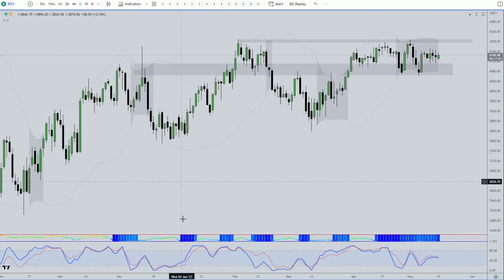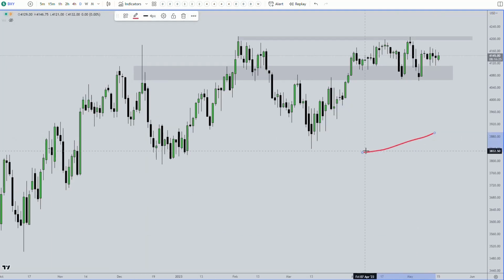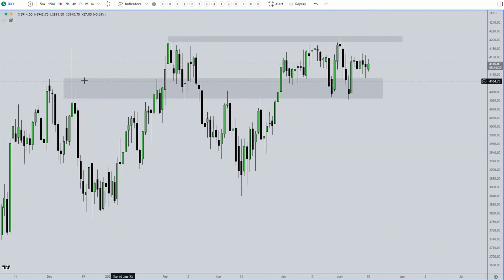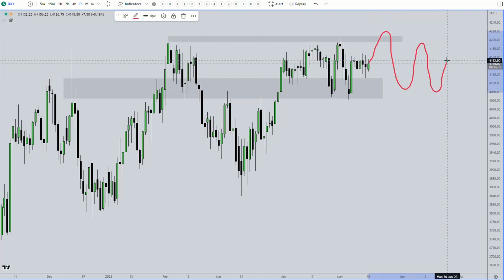So basically what I want to stress here is the following. Getting rid of our cheat sheet again. To me personally, what I think the situation is at the moment, we are still caught within this range, and I could see us chopping around a bit more before we either decisively break up or break down. Which one is everybody's guess? That's why I'm saying the daily for me is a bit choppy at the moment.